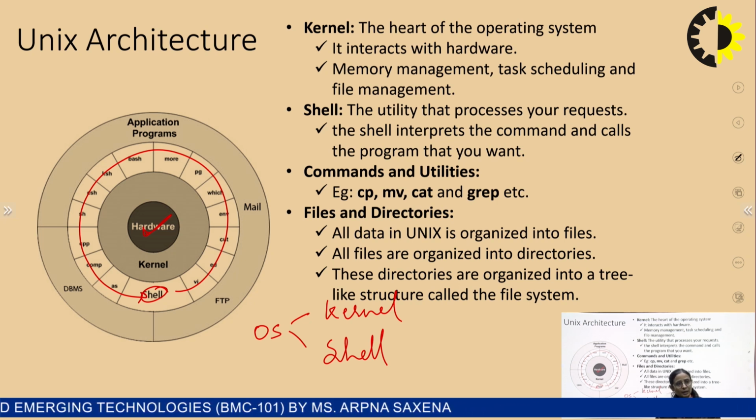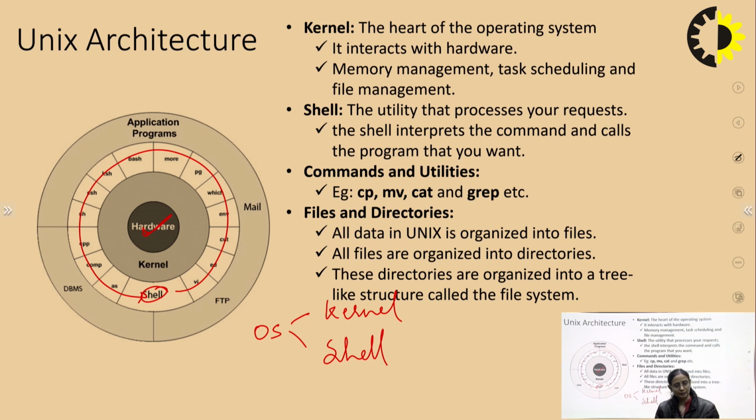So what are the commands and utilities? We have various commands which are being interpreted by the shell. That is, each and every functionality which you are doing on the GUI, now we are doing the same operation, but for them we have a specific set of commands. Here, what is a file and a directory?